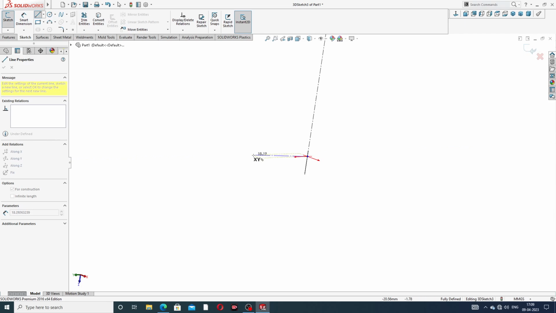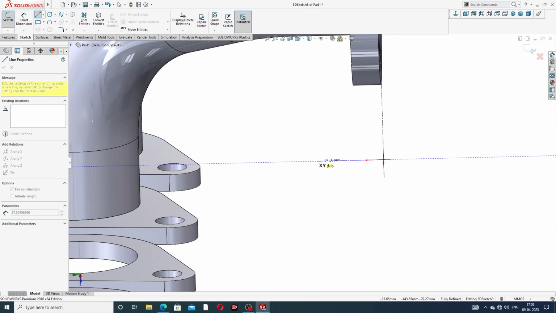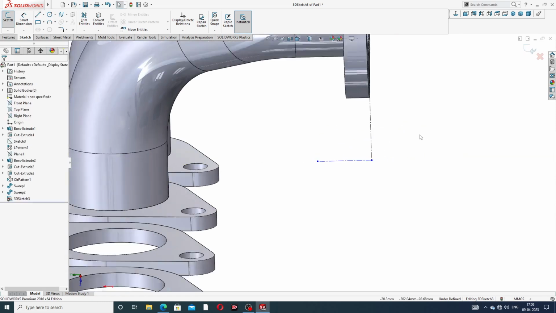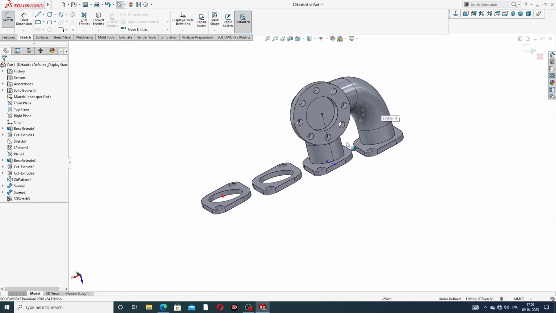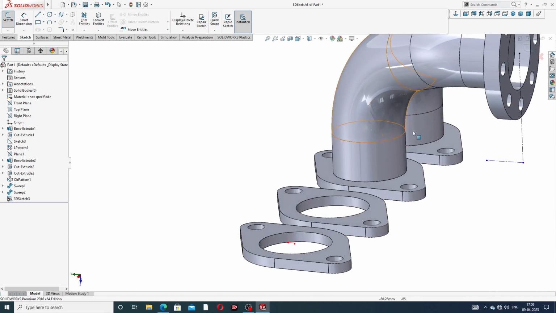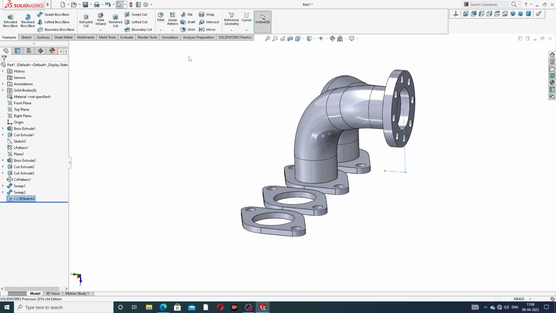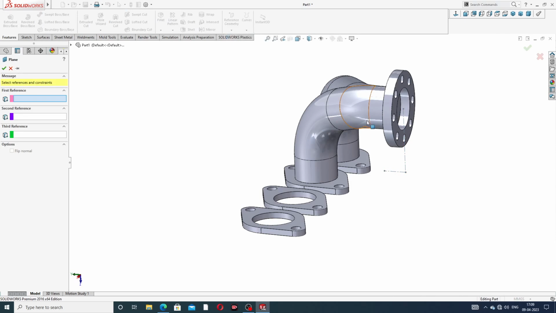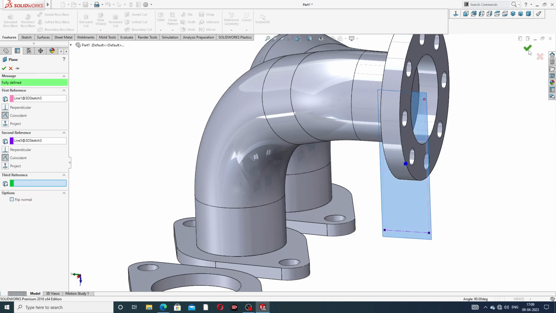Use Tab. This is a perfect line. This line is correct. Select exit, and a plane is created here using this line. Click OK.